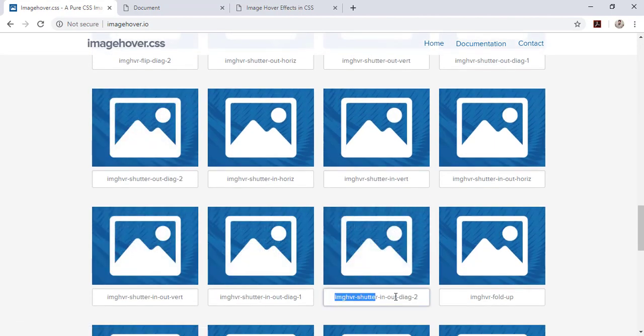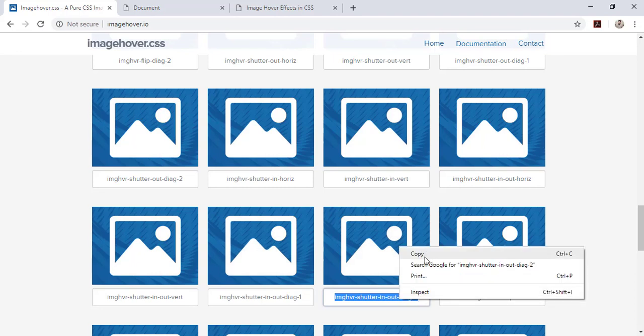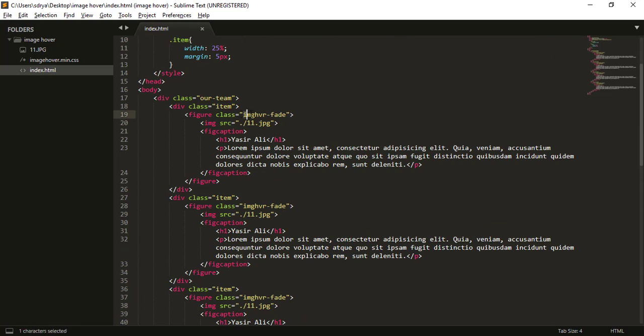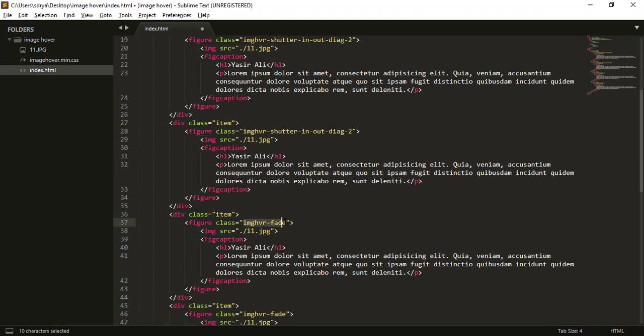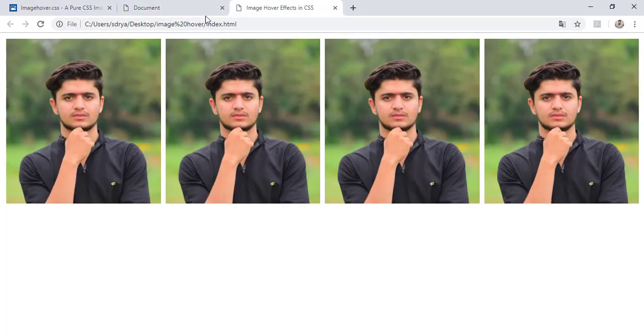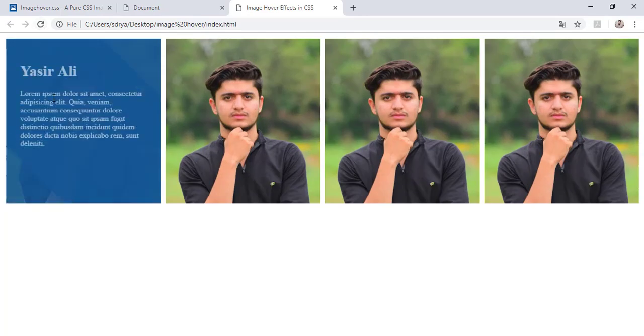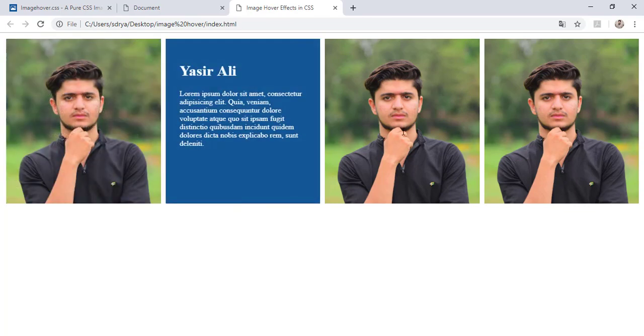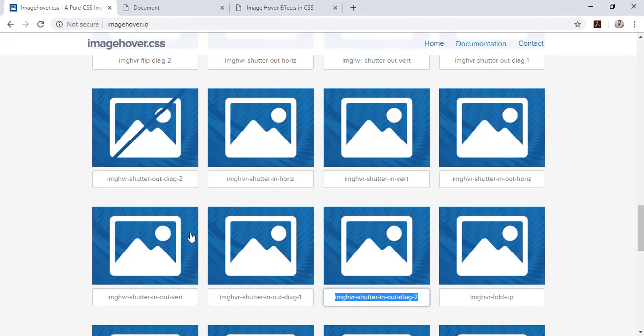Copy this class name from here and replace this class image hvr dash fade with the new one that you have copied. So really interesting this is.